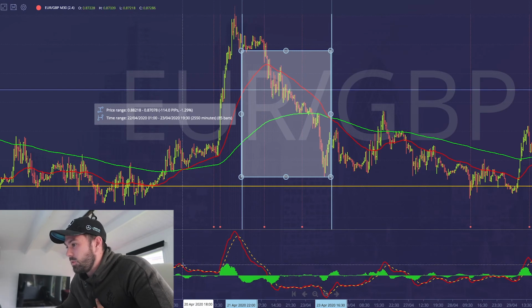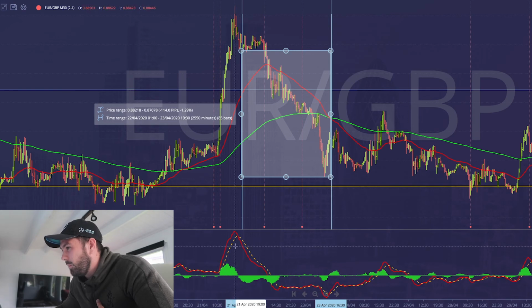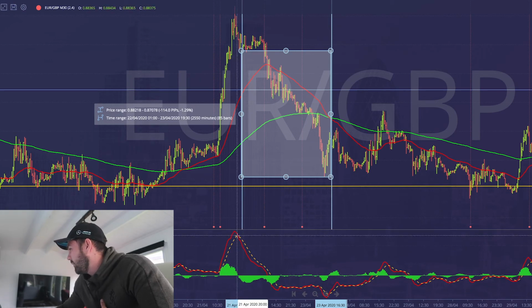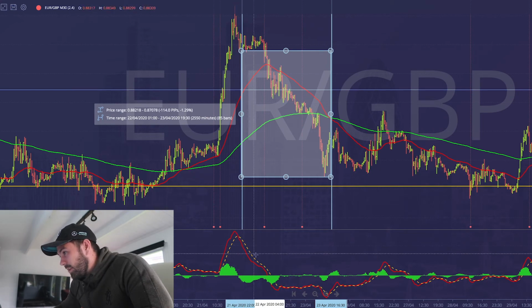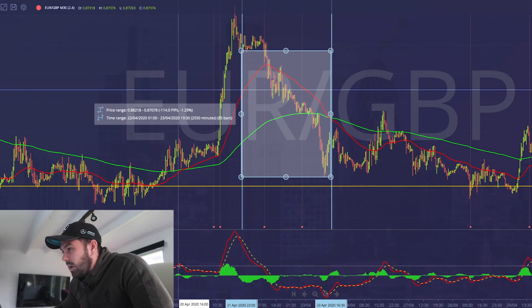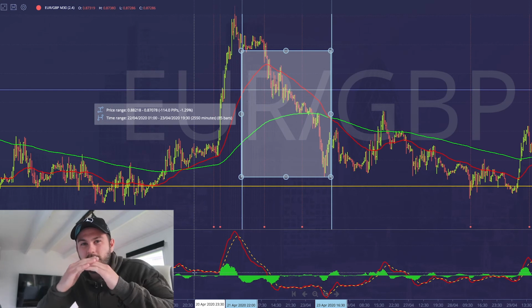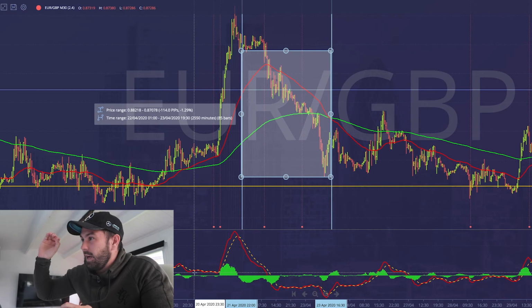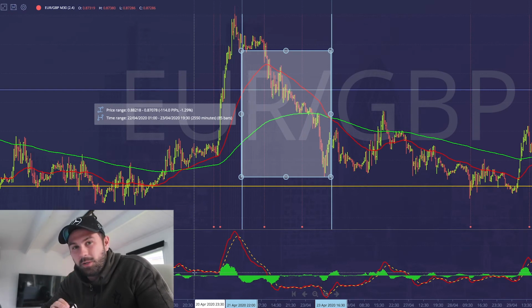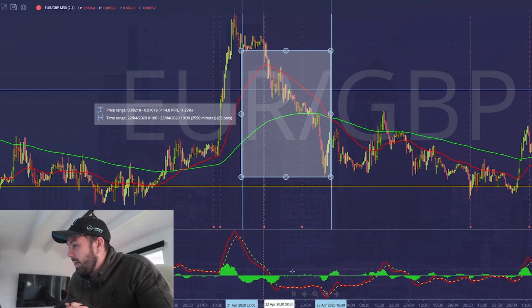Don't take signals where it's kind of gone through the zero and broken through. Wait for signals where it's completely broken through, it's at the really high top, and then you wait for it to break through and it's going to come back down. Don't do little ones down here where you can see it kind of going through the zero but it's still near it. It's uncertain when it's zigzagging, crossing each other. Wait for clean breaks and clean moves, jump on that trade and follow the trend. Don't go against the trend, you'll be going against the tide. It's just making it harder for you. But again, when you look at it, it's broken through.